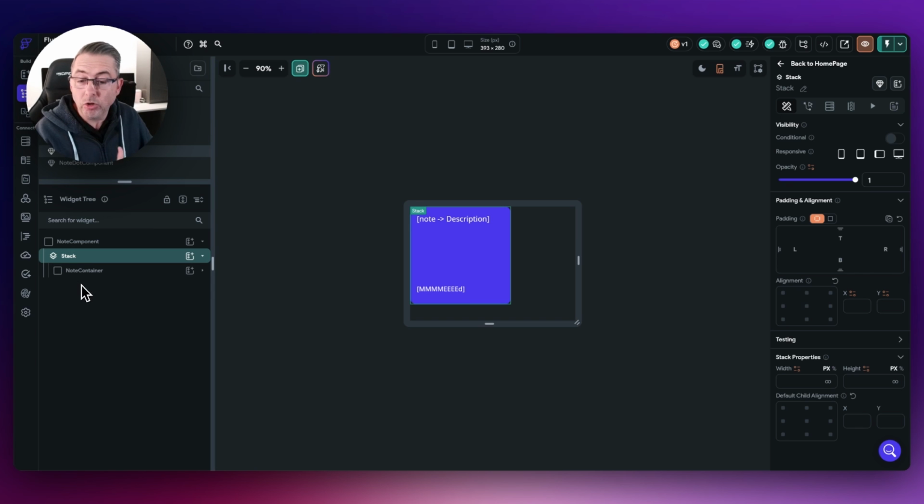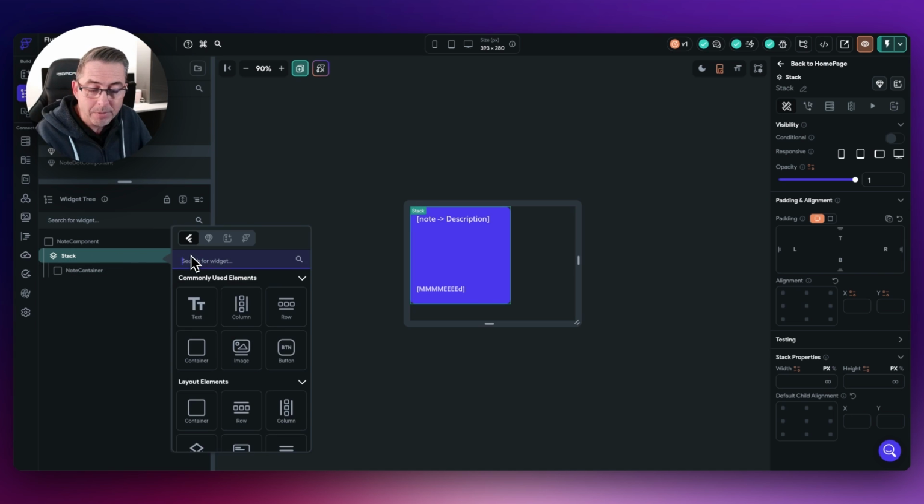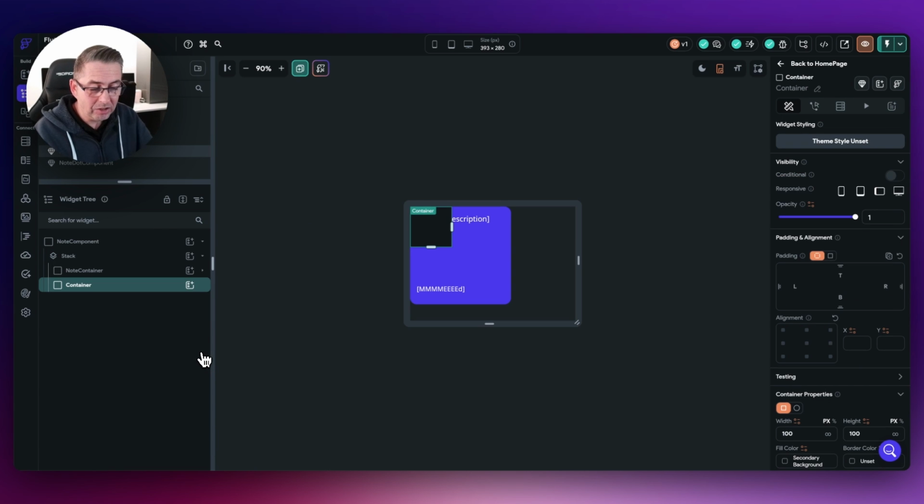So what we're going to do firstly, we're going to create a brand new widget inside the stack here. Just as you would do before, we can just hit the little plus here. We can choose a container, which is what we're going to have here. Choose container. Now you can see it's going to sit horribly over the top, but we just now need to do some customization of this particular widget.